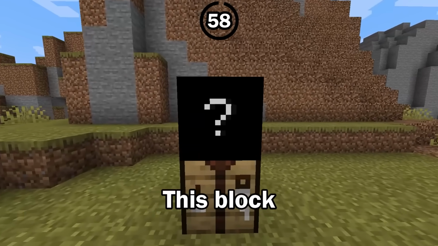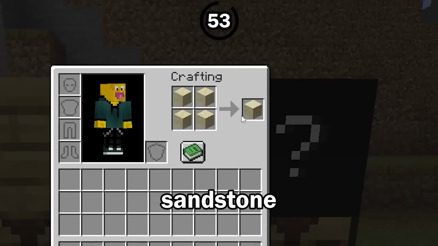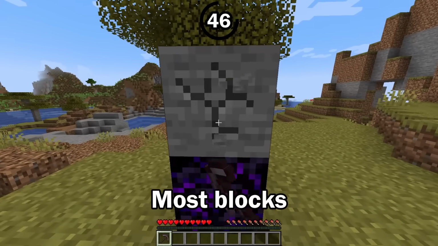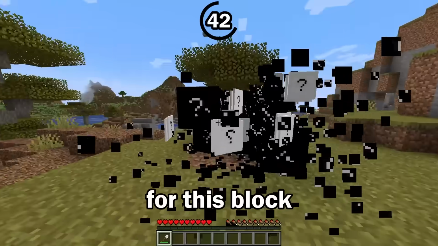Hint number 1. This block can be crafted. Some blocks, like dirt, cannot be crafted, and other blocks, like planks, sandstone, and this block, are craftable. Hint number 2. This block will break instantly when broken with an iron shovel or better. Most blocks take time to break, even when using the best tools, but only an iron shovel is needed for this block to instantly break.